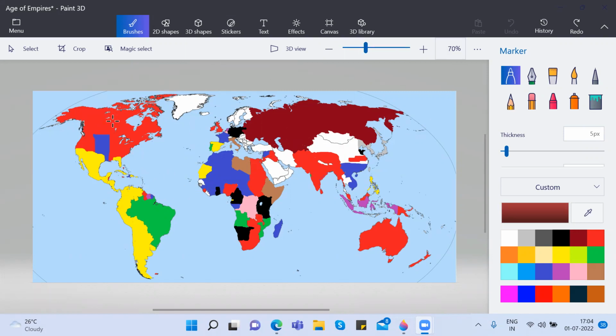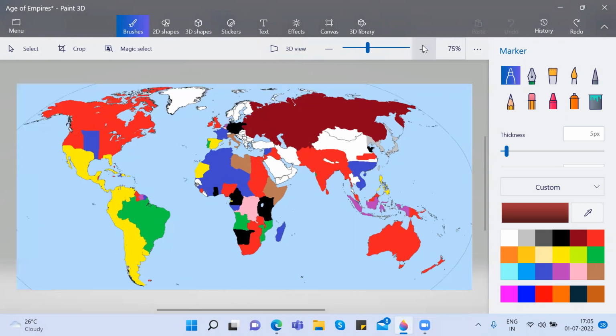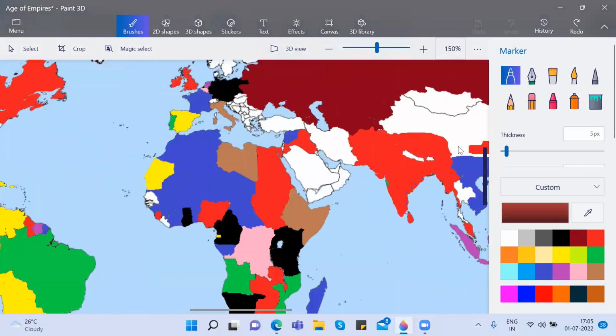Like for example, we have Canada, then we have Eastern and Western USA, which were not all parts of Britain, but they had been under British influence over some time. Then India, Pakistan, Afghanistan, and Tibet, and other parts of China. Then Bangladesh and Myanmar. Then Australia, New Zealand, and basically many African nations. And then some may argue that this part, basically East Africa, is also in the British Empire, but Germany had it at one point of time also. I didn't want to leave Germany out because Germany had a good empire when it had an empire.